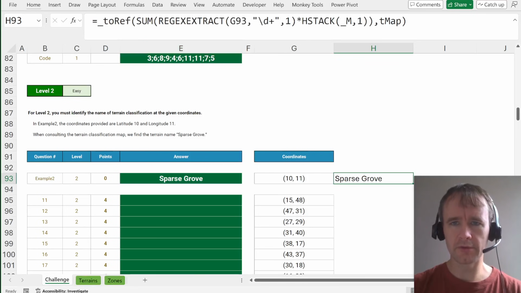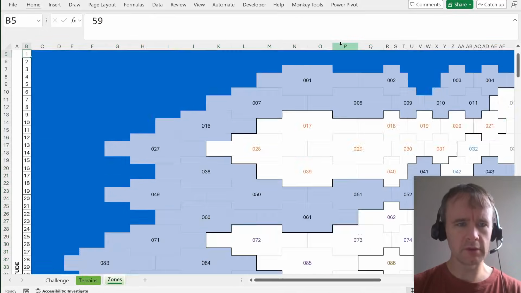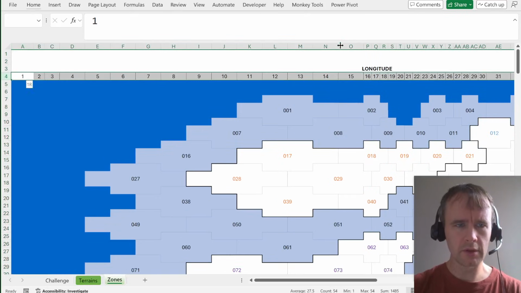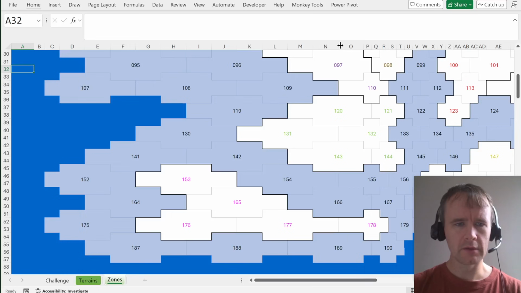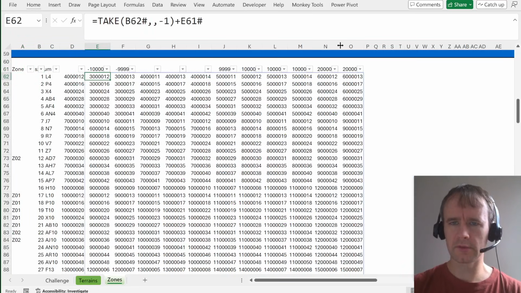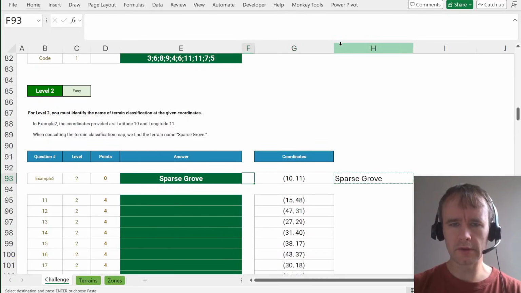And now that's Sparse Grove. Yes, good. Then I suppose I'm going to need to do the same thing here, and here, so that everything lines up. Yes, good. Okay. So then put that in there, and we move on.